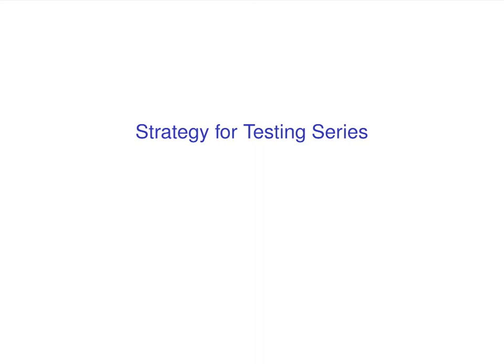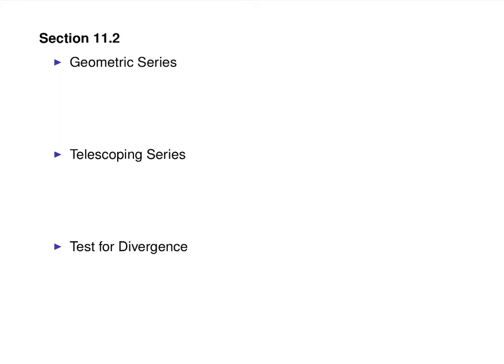By now we have many different tests that we can use to test a series for convergence. And at this point in time, we're just going to pause for a moment and summarize and review them all. So here is a list, and then we'll talk about how to choose. From section 11.2, we actually were able to find the sums of some series exactly.